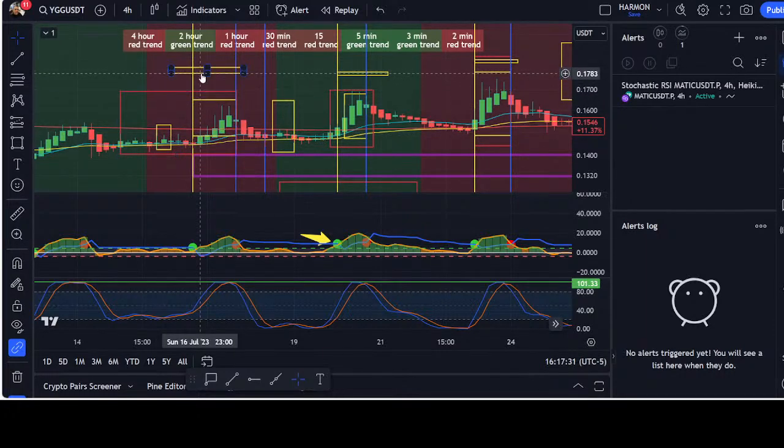When you have a 2-hour, right? So simplicity is 4-hour green moon, right? See the RSI headed up, 2-hour crossed over, headed up. That is your trade right there. Now, inside of the beginning of it is when the daily has a green trend. So this is for daily green trend trades.